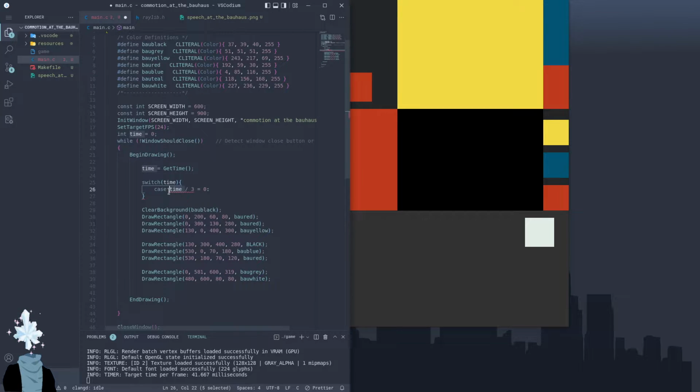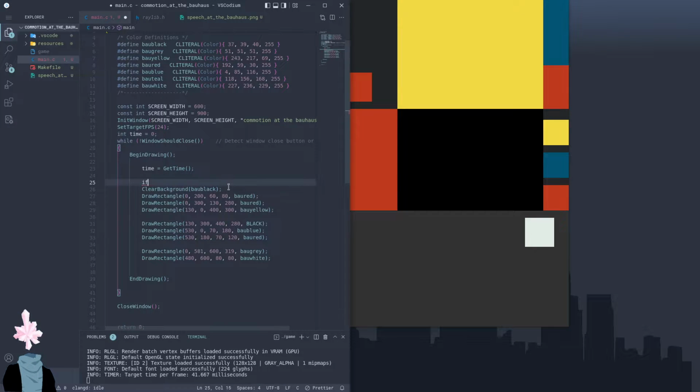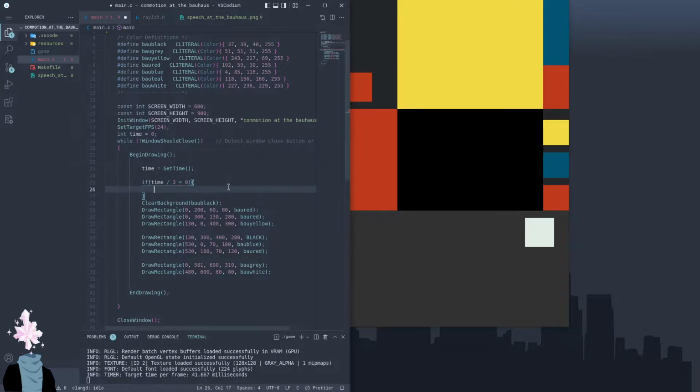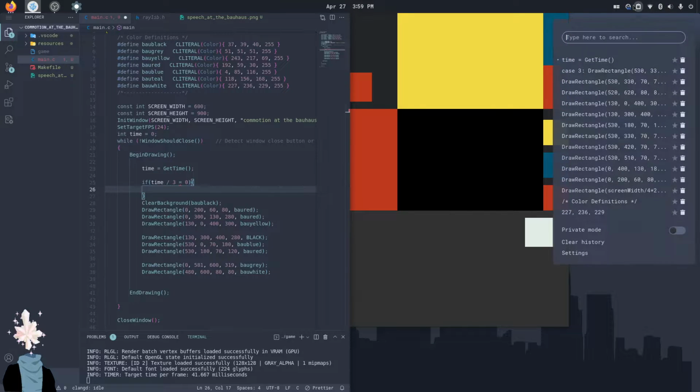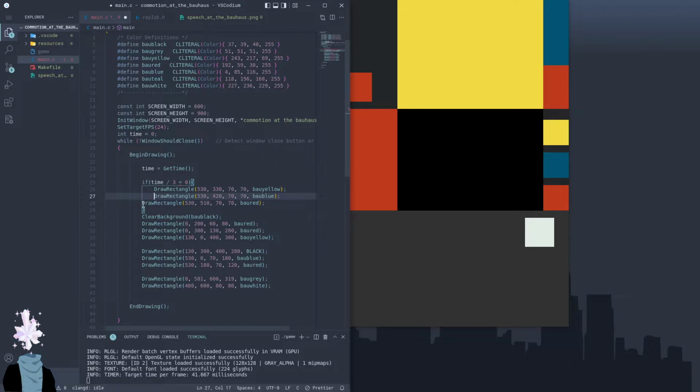Not an integer constant expression. Alright, we'll just make this a gross if else. So that's if it's a multiple of 3, then we're going to have this arrangement.